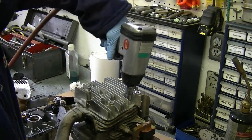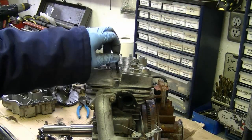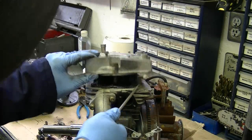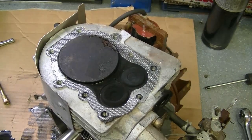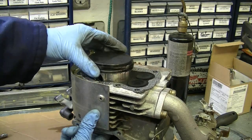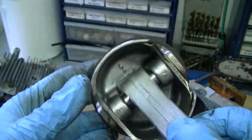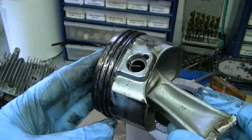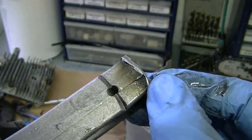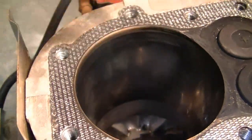I'm going to use an impact wrench — it's much quicker. Once all the bolts are completely loosened off, if the head is stuck just grab a screwdriver near the edges and twist it — it's going to pop the head off the gasket. As you can see when I turn the crankshaft nothing's moving, so the piston's stuck. I'm going to pull it out through this side by reaching in and pushing on the rod. What happens sometimes when you blow a rod is it can damage the sides of the piston, but this one looks pretty good — the piston and rings are still good. But the rod is just completely sheared off. You can tell it got pretty hot because there are some dark marks. Here's a view of inside the cylinder — it's smooth, no grooves or scratches caused by that incident.